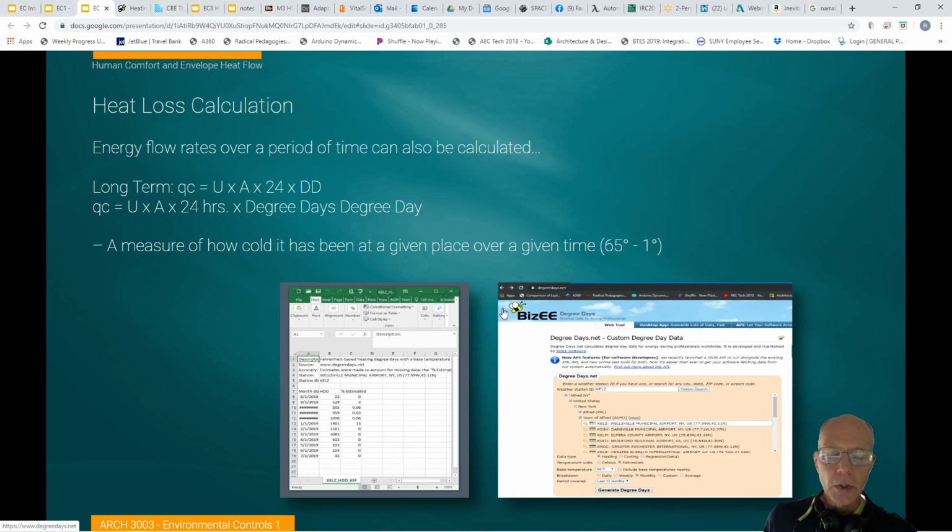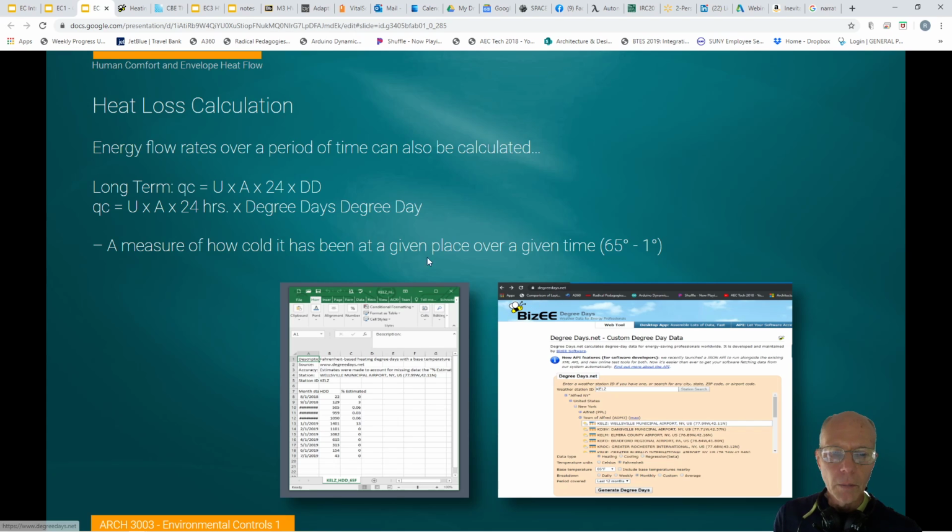So this idea of the heat loss calculation is really expanded out to this idea of degree days. I want to introduce this concept that when we look at heat loss for a day, we calculate the amount of time that the temperature on the exterior of the building in the environment is below a certain given temperature. In this case, it's typically 65 degrees. So every hour of the day, if, for example, for the whole day it was 64 degrees out, and on the inside we wanted it to be 65 degrees, the difference is 1 degree every hour times 24 hours.